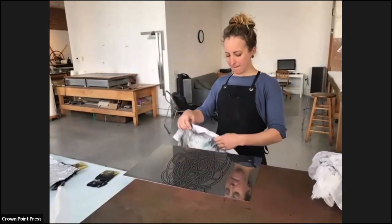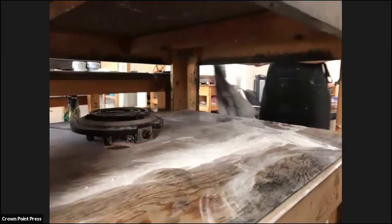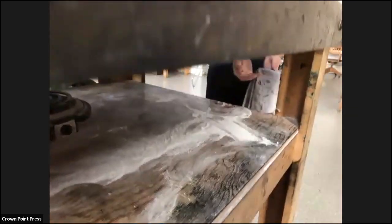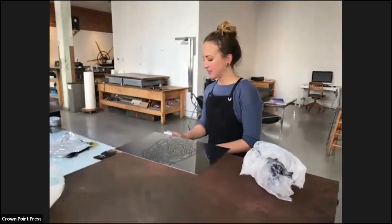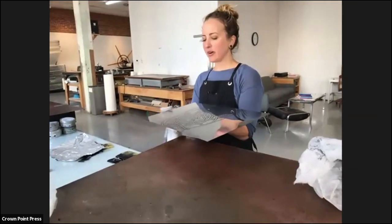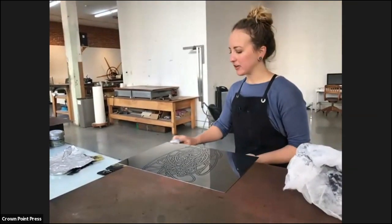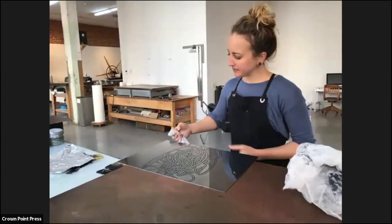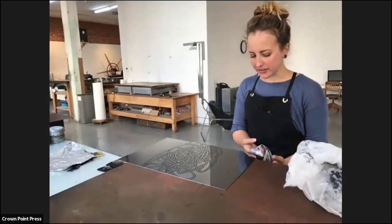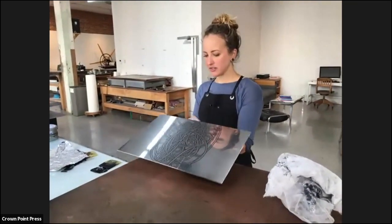One of our viewers is wondering if you're using talc when wiping. I have a little whiting or chalk below the inking stand. I put a tiny bit on my hand and then actually wipe it off with the rag — I don't want the chalk to fall onto the plate, as it will stick to the ink and dry it out and it won't print properly. But the chalk helps to pick up the ink a little faster and wipe it off the plate. I'm just getting the edges clean — we don't want any ink on those edges showing up in the print.